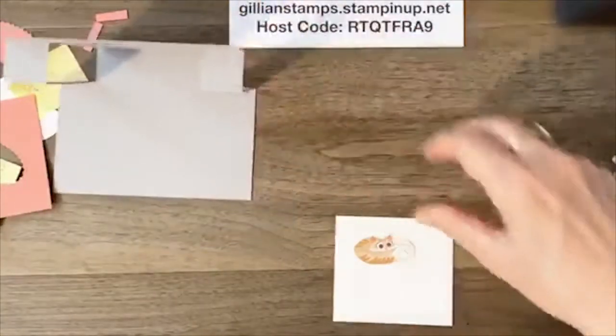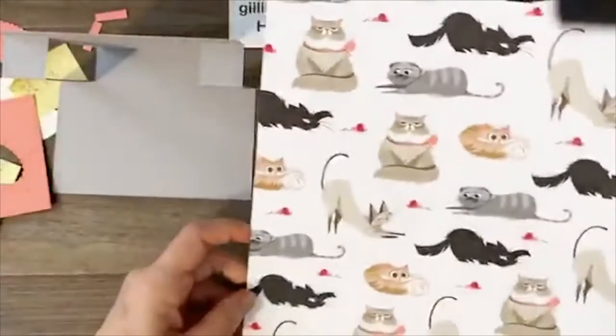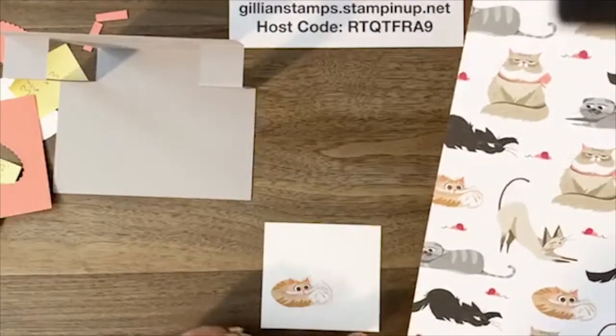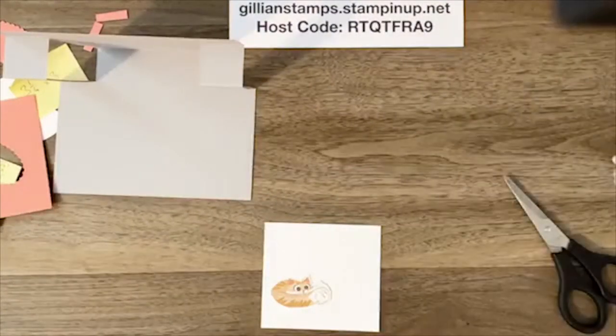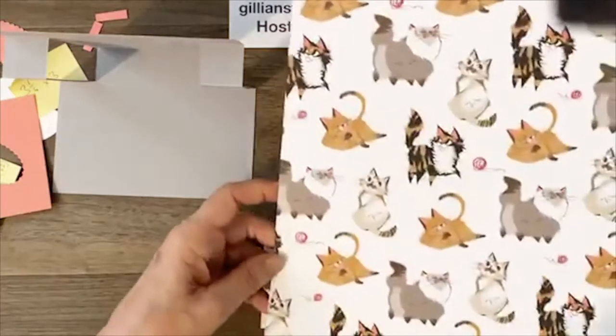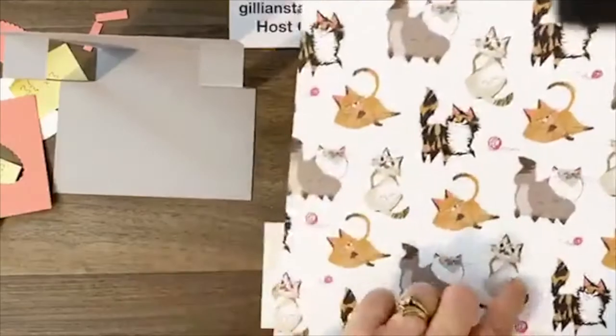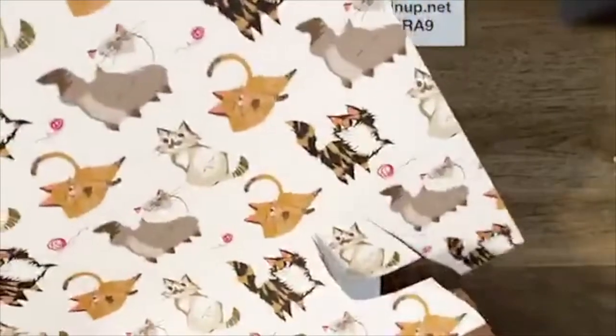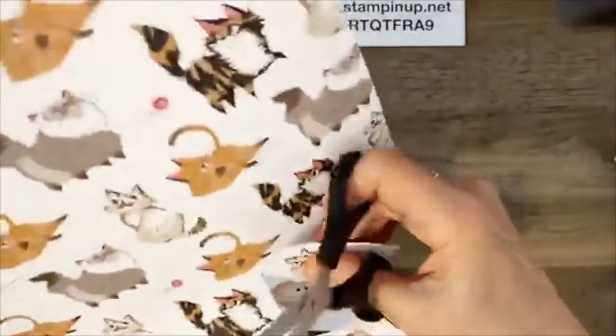All right, and then we need one more. Let's see. I want one that's facing the other direction, facing towards him. I don't like any of those. Let's see if there's one on here. This one's cute, isn't it? Let's cut him out, or her out. I'll just do a quick cut out of this one.